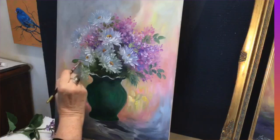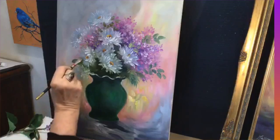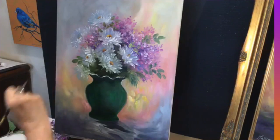Wiggle, wiggle, up and out. Wiggle, wiggle, up and out. See that? That's the Jenkins wiggle, wiggle leaf.